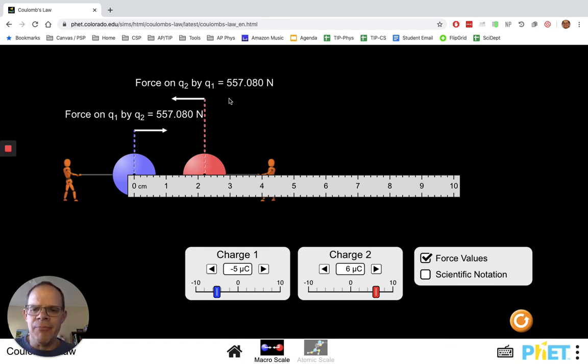Once you've found math models and answered the questions, how does the force depend on the charge, and how does the force depend on the distance, then we're going to move on and look quantitatively at what is called Coulomb's law, which tells us how to find the force between any two charges. Okay, so the next step is to do the lab, and after you finish the lab, you'll come back for another lesson and then some problems to solve.